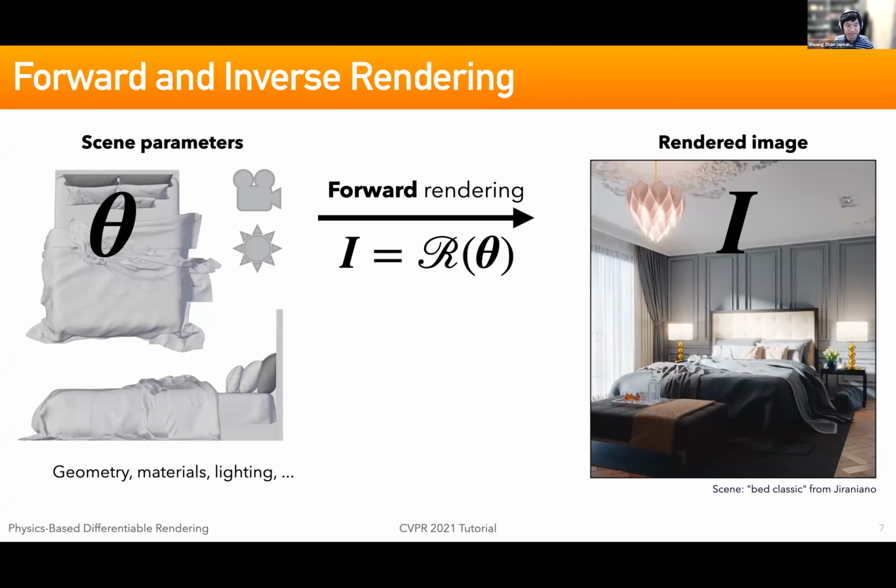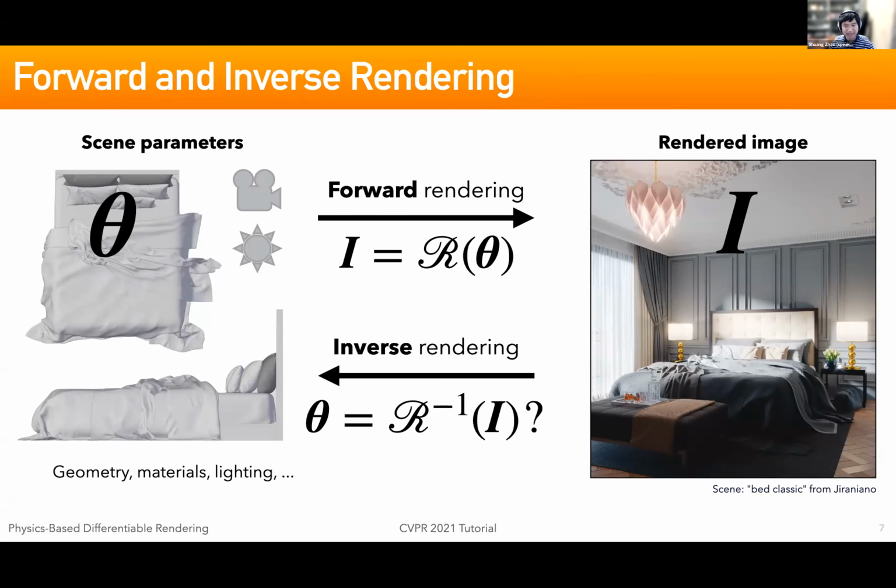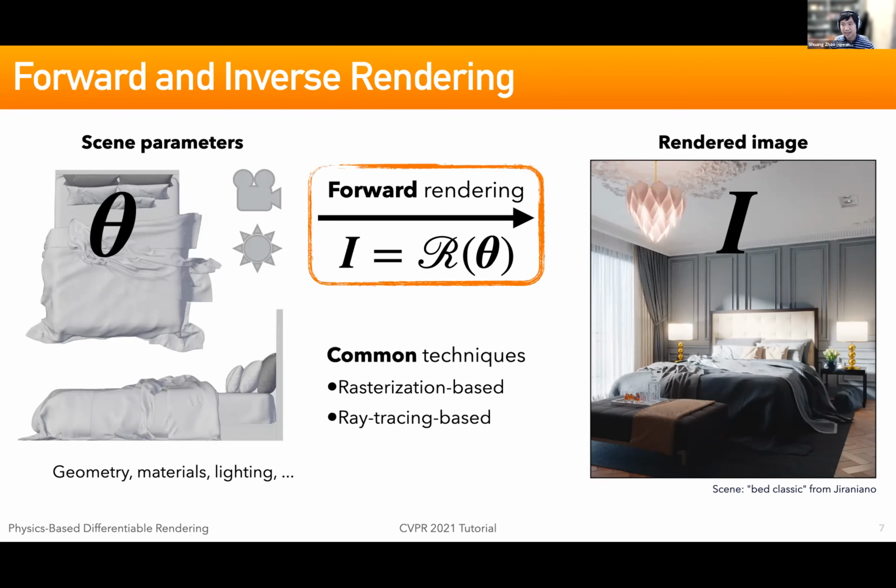right. Inverse rendering is basically the opposite. If we take the right image, or a number of images if needed, can we infer the scene parameters out of those images? That's one of the classic computer vision problems, so here we treat it as an inverse rendering problem. Before diving into details on inverse rendering, let's go over forward rendering a little bit, because you cannot really talk about inverse before having a good understanding of what forward does.